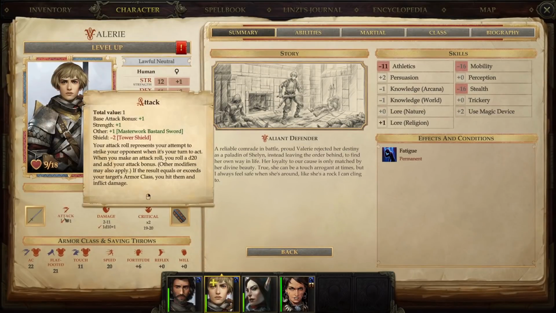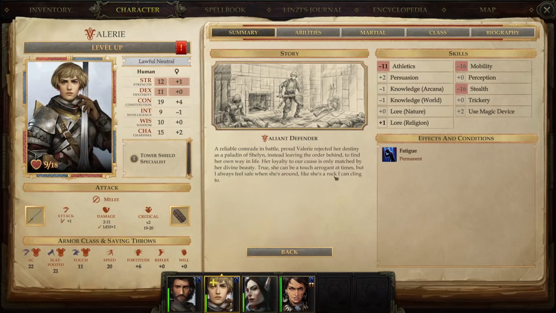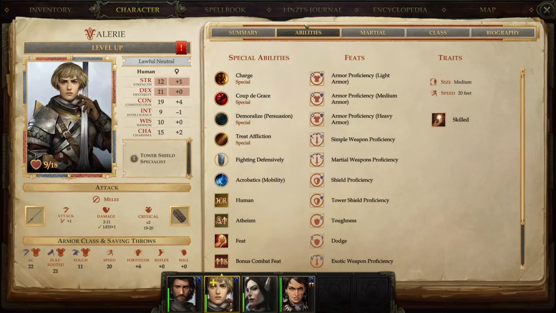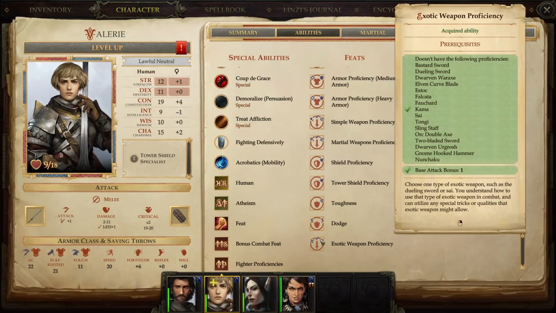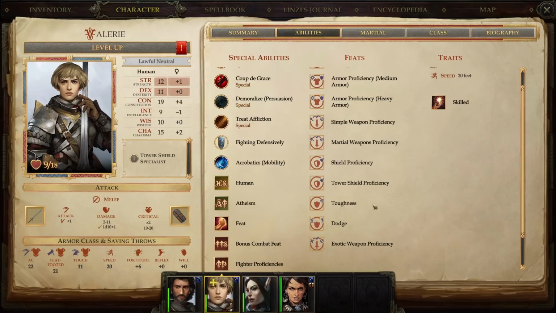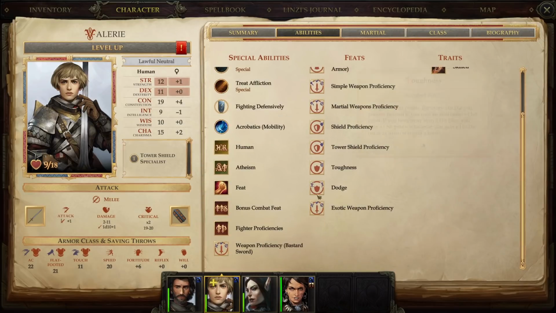Exotic proficiency group. Oh, she already has exotic weapon proficiency. What? Well, that's weird then. Okay. It looked like it was going to let me choose it. Bizarre. She's got dodge, she's got toughness. Wait, she's got all these? She's got toughness, dodge? Some of these might be built into the Inquisitor.